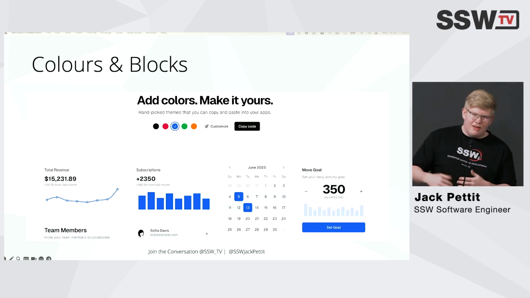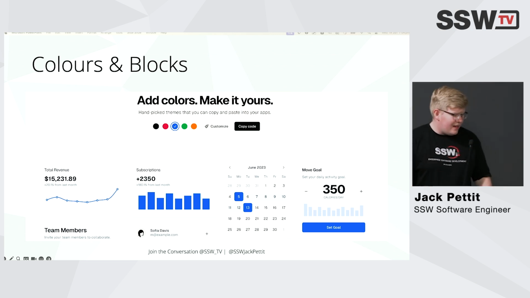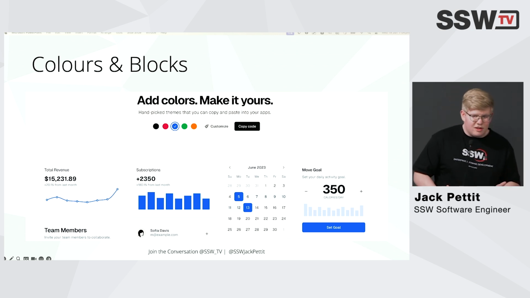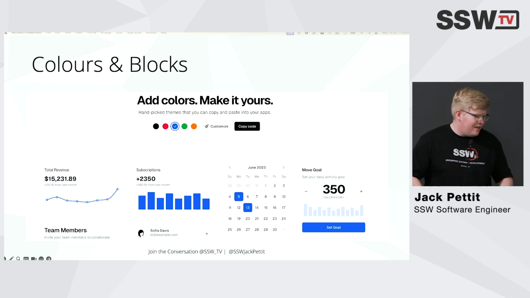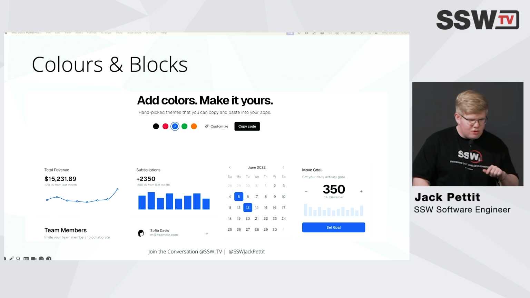So much like every other UI library out there, it does have theming and colors. On their website, they have a pretty simple but highly customizable theming selector, where you can see what all the colors are going to do.